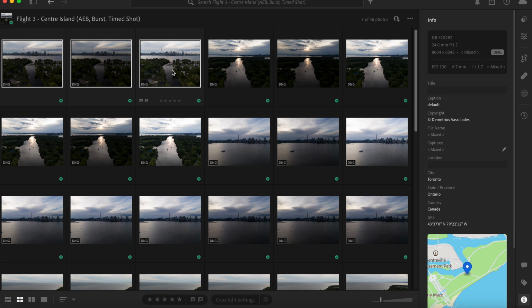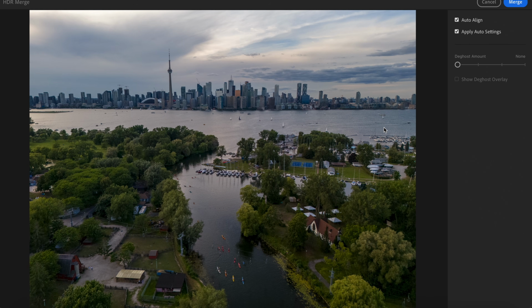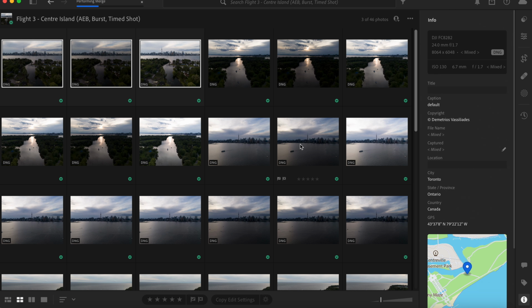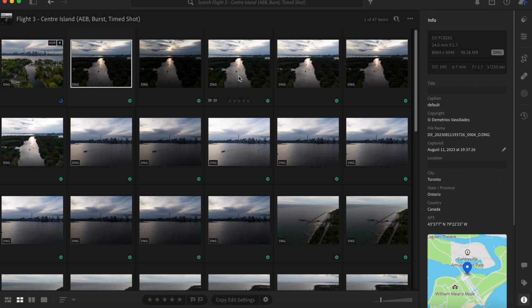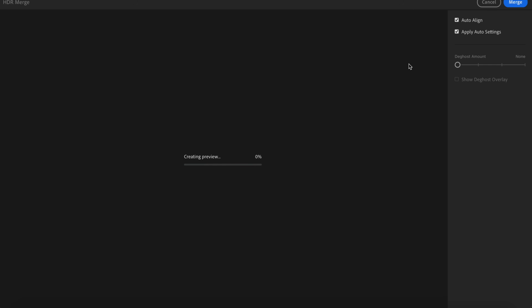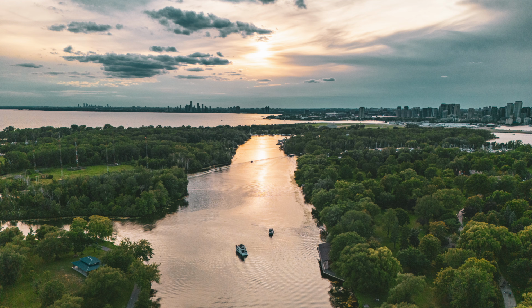In Lightroom, it's pretty simple. You just select all the images, right-click, and just click HDR merge. And then you'll see the final result, hit merge, and then it's done. So with AEB, essentially what it does, it can help you not have overexposed and underexposed parts with a traditional single shot image if you have tricky lighting situations. That way you don't have a blown out sky or not have enough light in the shadows.